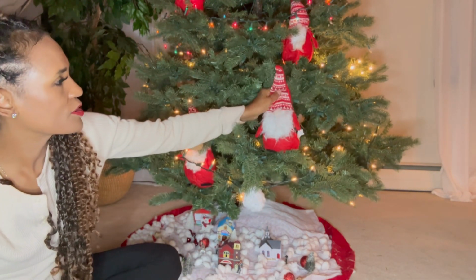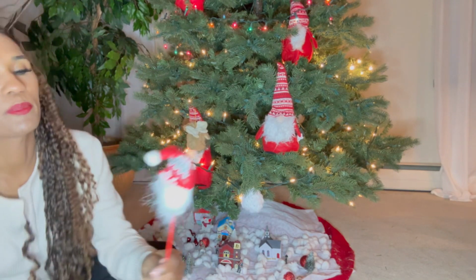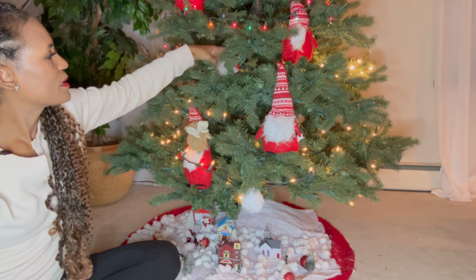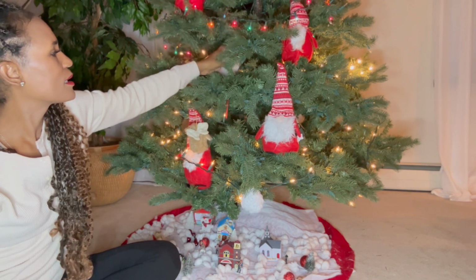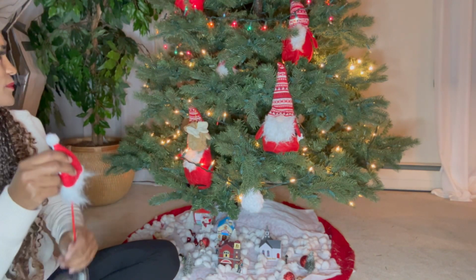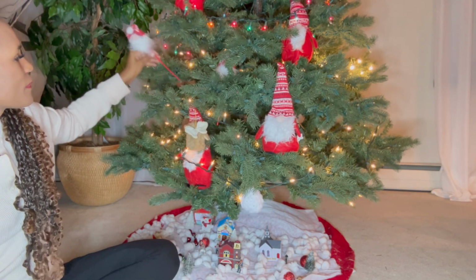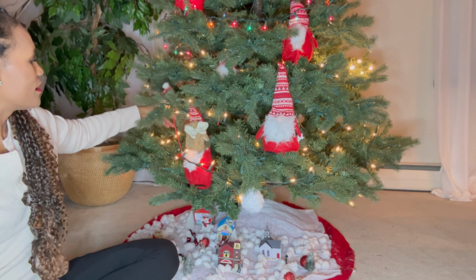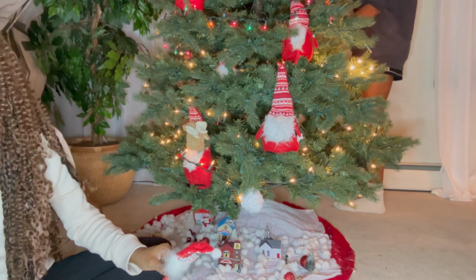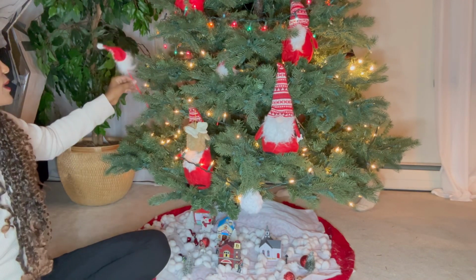So we're just gonna get the tree standing and situate it. And then I also brought these. How cute are these? So these just go in the tree like that. They're supposed to be Santa's on a stick. The mini version of those. Definitely gonna have to get a few more things before this tree is completed. Like maybe some white teddy bears. You think we should get some white teddy bears?